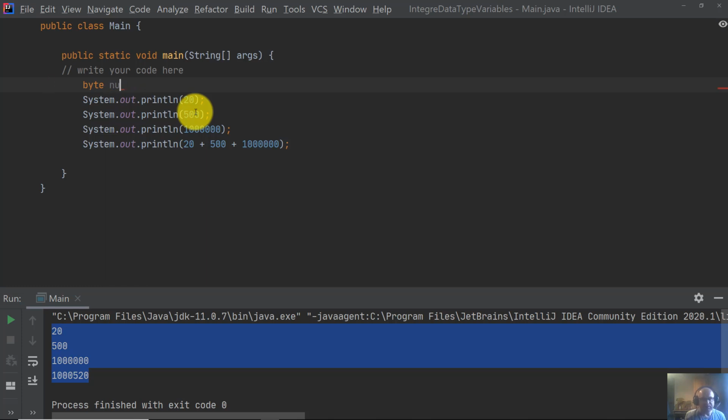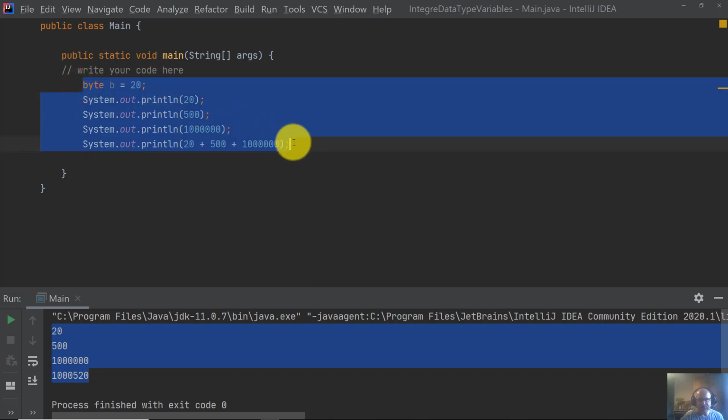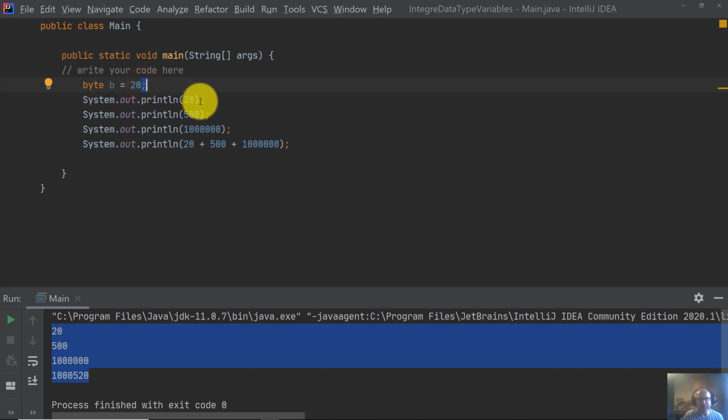I'm going to give this name to this byte integer variable, because the b is suggestive, telling me it is about a byte integer variable. And here I'm going to use this value 20 to initialize this byte variable. Actually, this is a statement. All these code lines are statements, as you can see, and all are terminated with a semicolon. So pay attention to this semicolon.